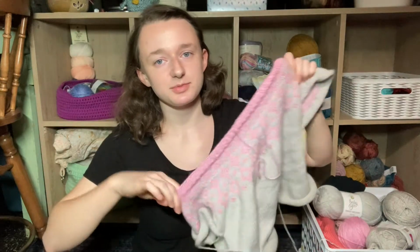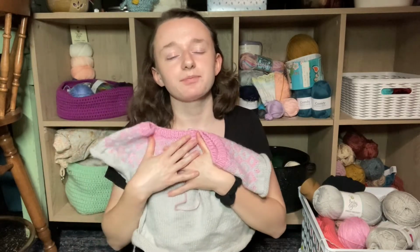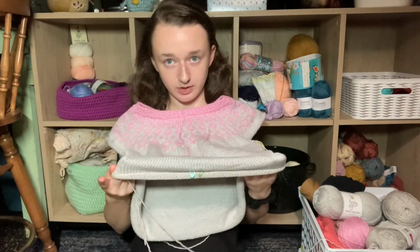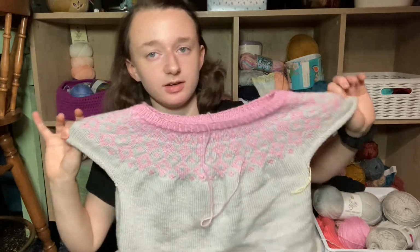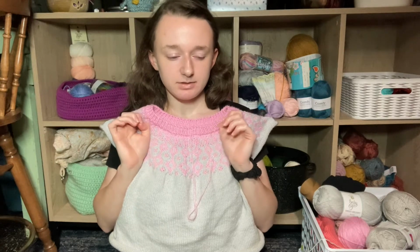Yeah, we're frogging this, the Moon of My Life sweater. I said last episode that I wasn't going to frog it. I was only going to frog it if I tried it on and didn't like the fit anymore. Otherwise, I would be good and fix the debacle with the different yarn, the whole mystery. But I've decided I'm going to frog it. I did try it on. It does fit. The reason I'm frogging it is that while it does fit, I don't like how it looks on me. It fits, but how it lays on me, the way the colorwork looks on me, I don't like it. I don't feel good in it.